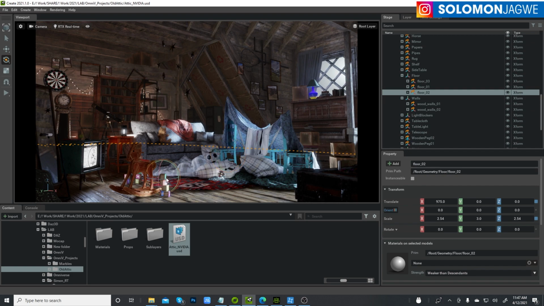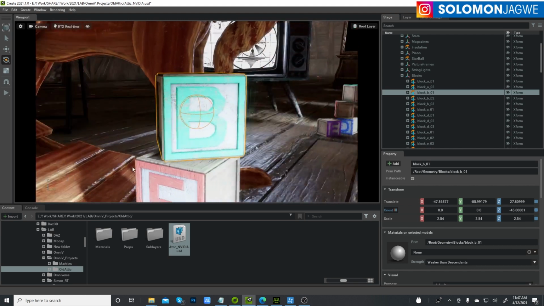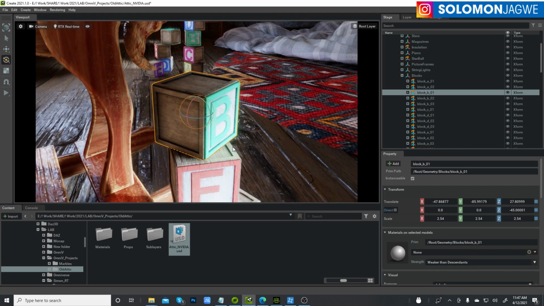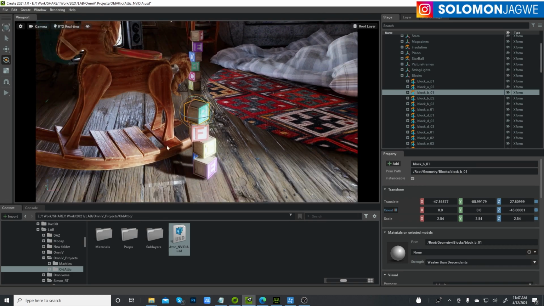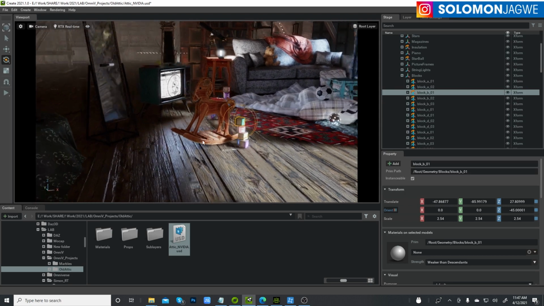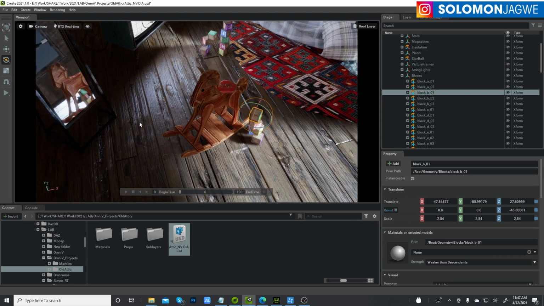So if I select one of these boxes, for example, and press F, I'm able to rotate around it. Isn't that amazing? This is real time, and there's something else. There's more to this scene. All right, so look at that. The mirror, you see that? This is actually working in real time.